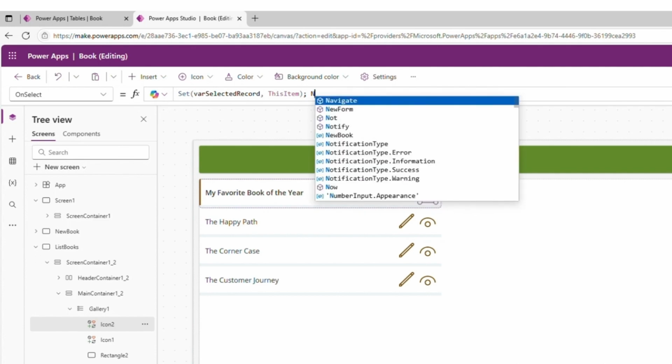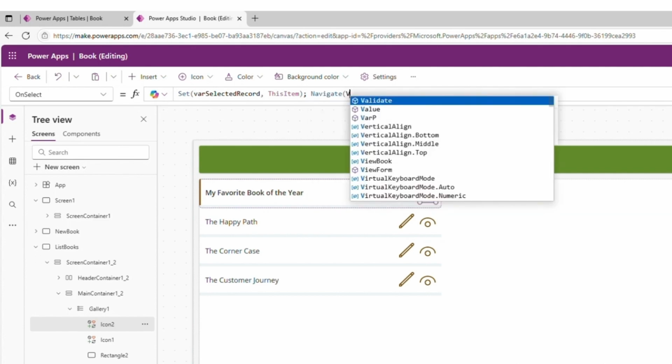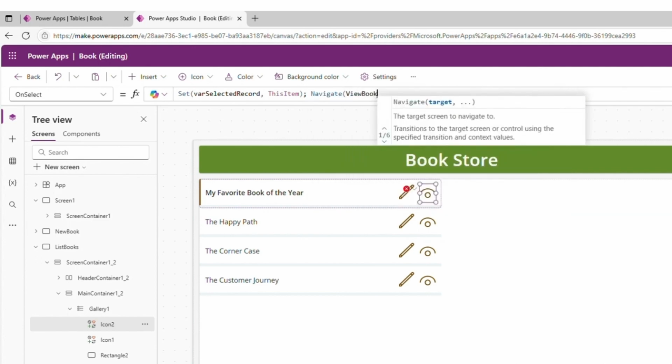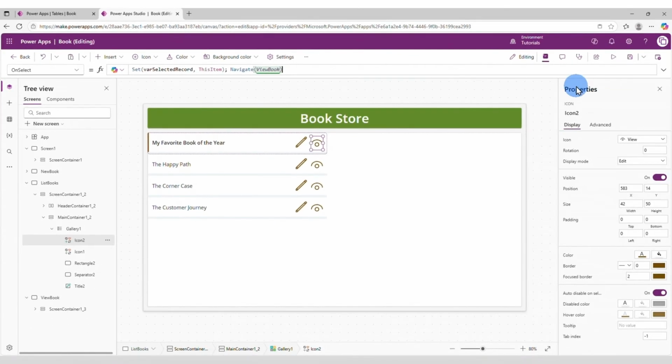We are also going to navigate to the view book screen, which is this other screen. Click OK, click Save. Let's play it.